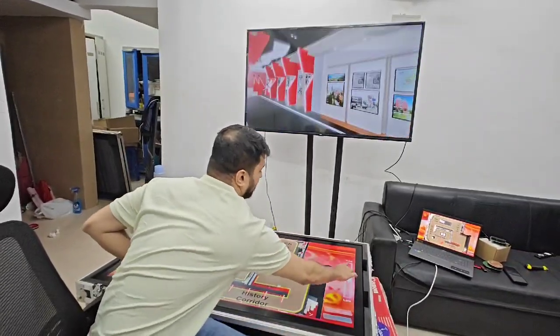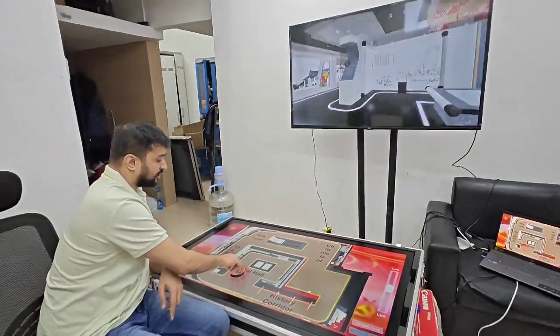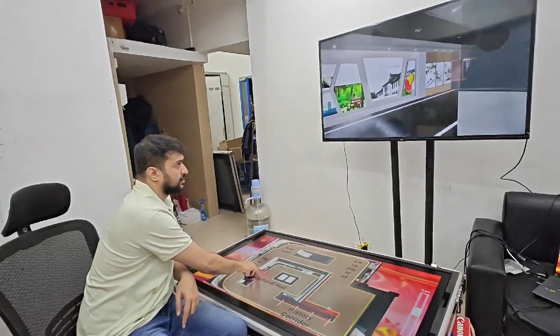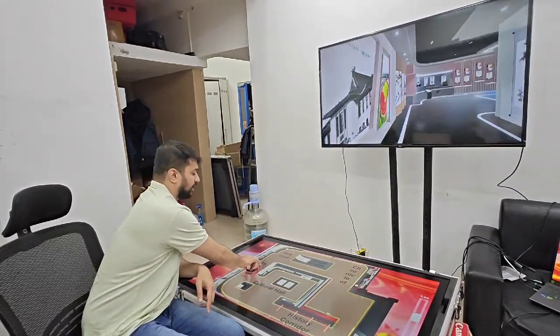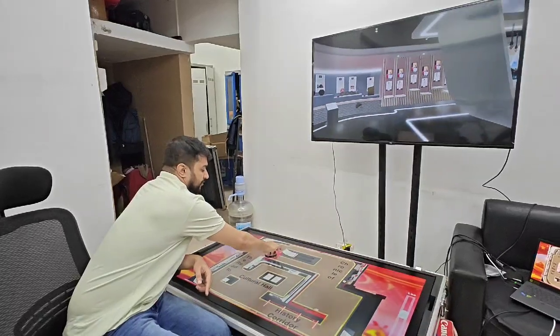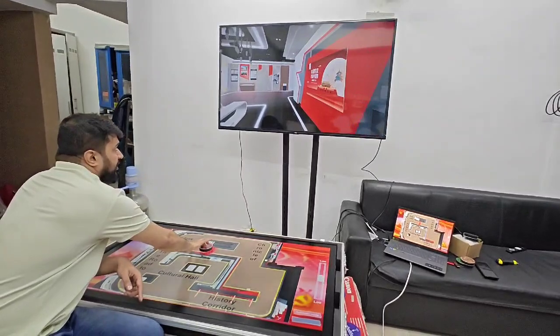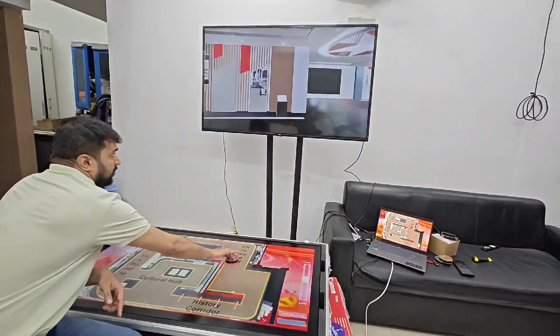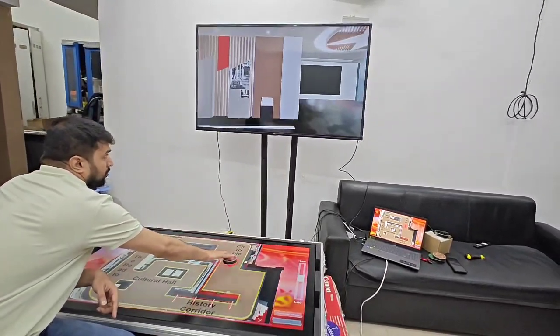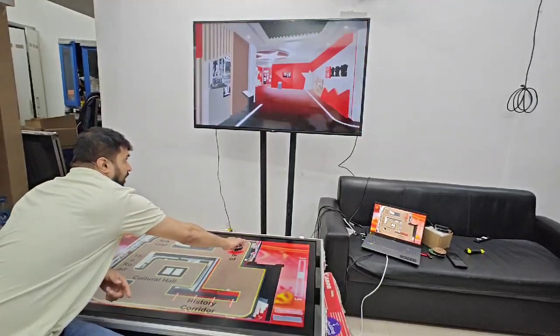So this is very interesting for any developer in real estate where he wants to show the floor plan. He can take the floor plan and show it to the client. When you move around, it will also give you a different perspective of the 3D objects. So if I go somewhere, I can zoom in, zoom out, go around. I can change the angle.